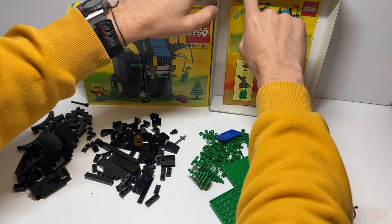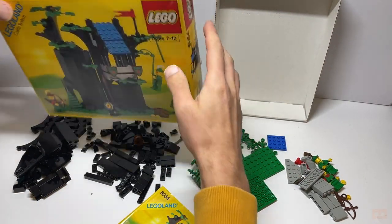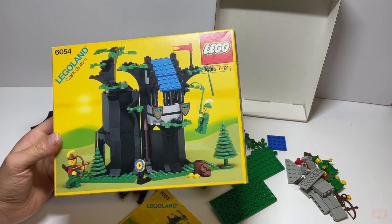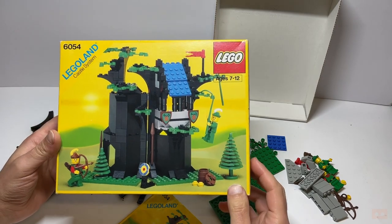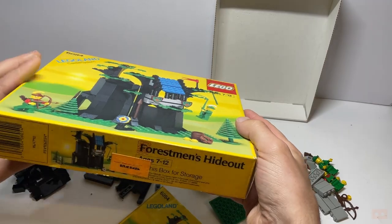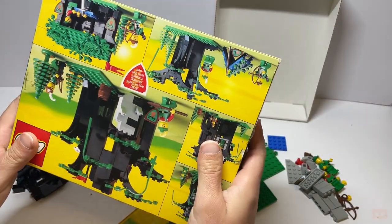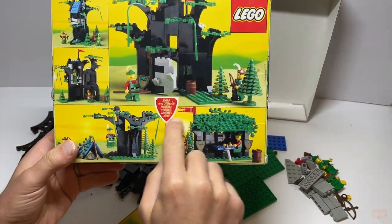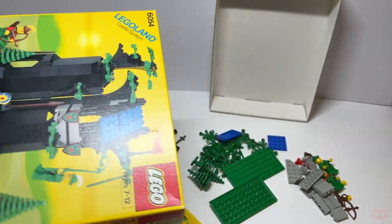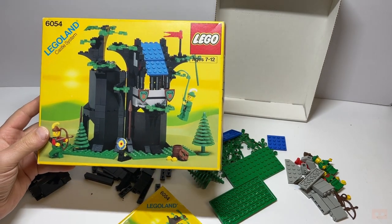So having a look at the box, it's in very good condition, I'd suggest. The first thing I will point out is that this is actually the American version, I think. There's a very slight difference between that and the UK version in that it says castle system here, and the UK version doesn't have that, and it has some extra imagery on the ends rather than being blank. It also has this bit here that says build the exciting models. So there's those slight differences, and it's also a little bit thinner. Other than that, you would be hard pressed to spot the difference unless you knew what you were looking for.